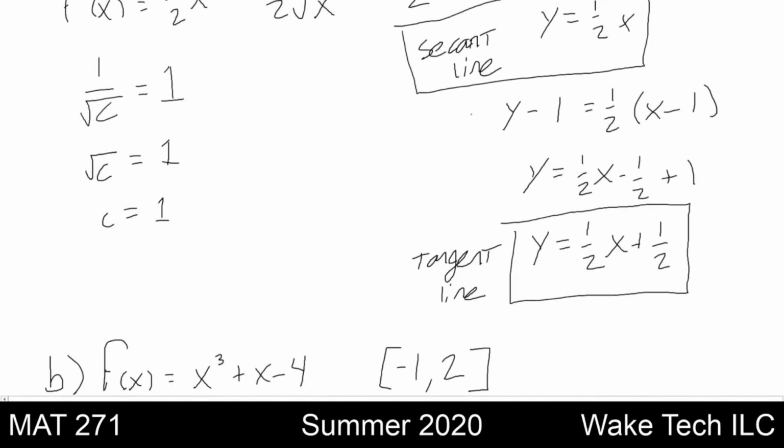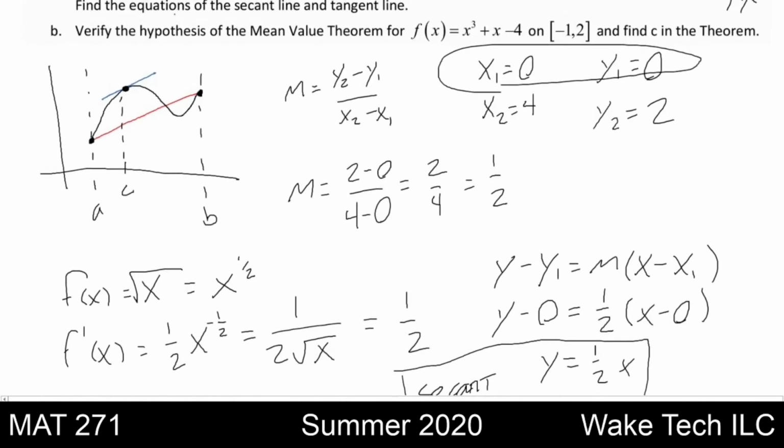In fact, in the diagram we made earlier, this actually has two c values. Notice that if I drew a point right about here, the tangent line would also be parallel to our red line there. So we'd have a second value. We'd call it maybe C2 and call this one C1. So we can have multiple C values.